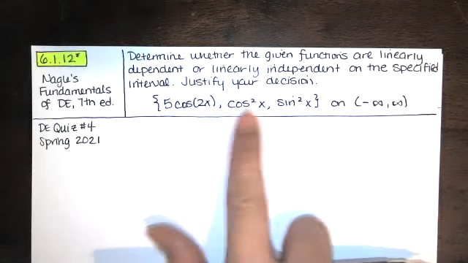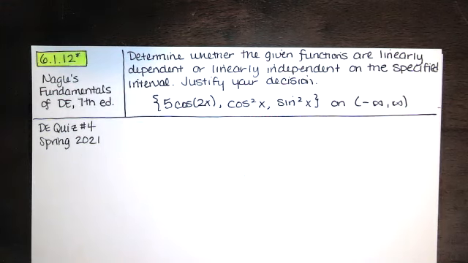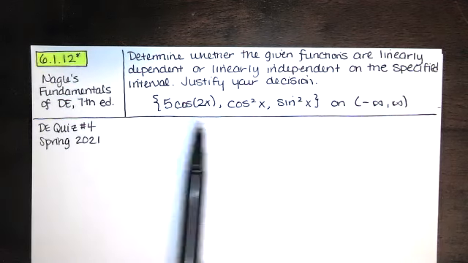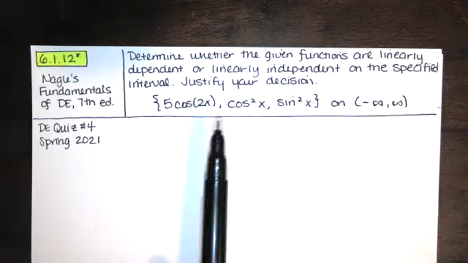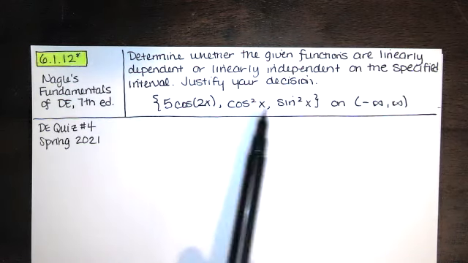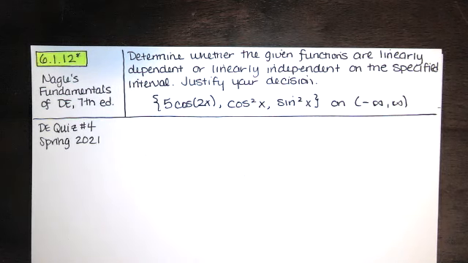We've got this cosine function, this cosine squared, and sine squared. Now, if you are like me, hopefully you're seeing that and you remember a relationship between these functions, because we've got power reducing formulas that we use in Calculus 2. We use them pretty often in order to write cosine squared and sine squared in terms of cosine of 2x. And what that means is that these are linearly dependent. There is a combination of these two functions that I could use to get this function back.